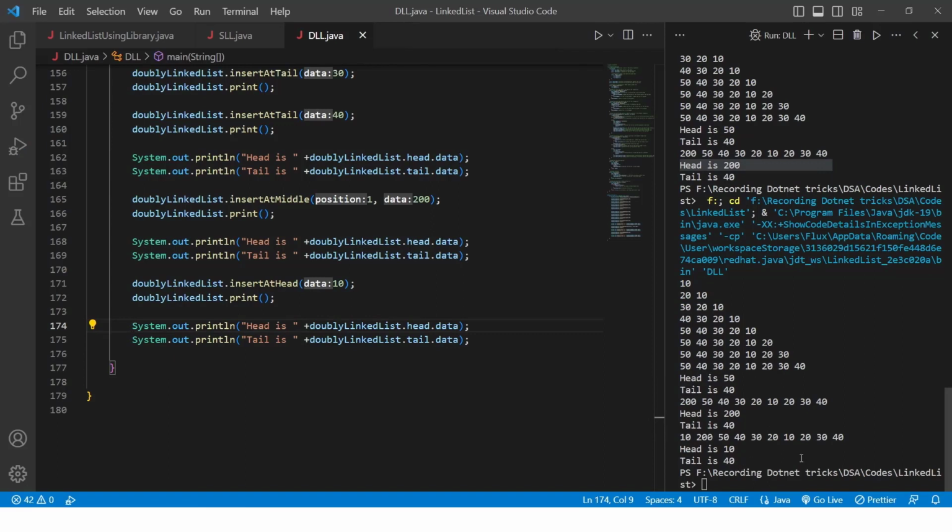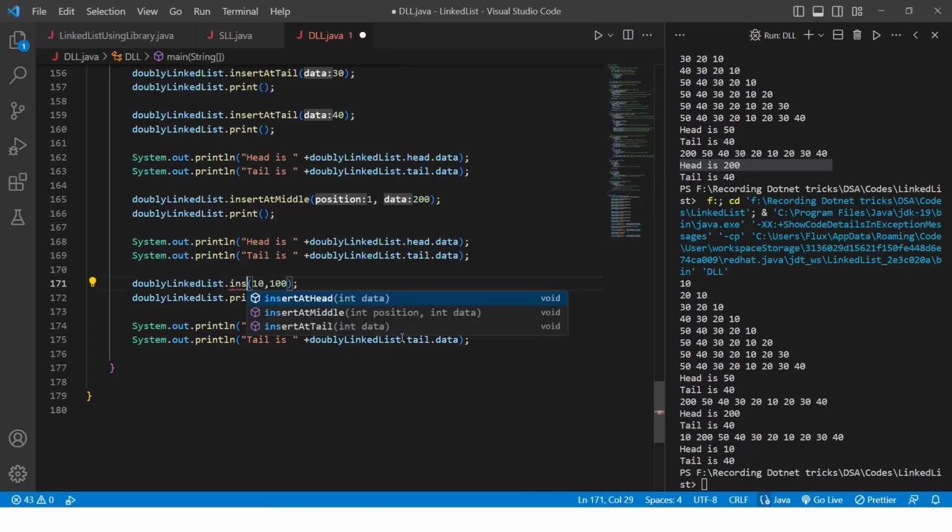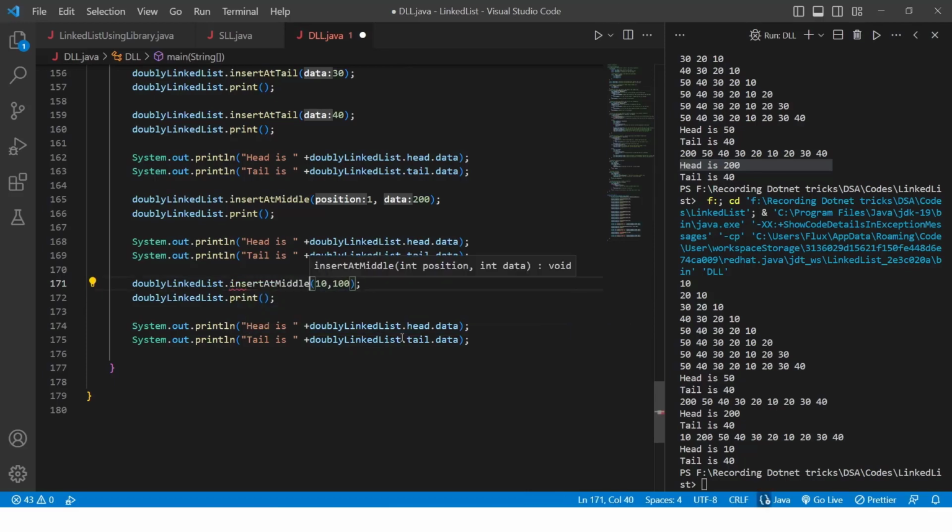Okay, one mistake that I did is I have only written 10 and I didn't give the value. So I have to give the value also, let's say 100 I am giving as the value. It will not be insert at head, insert at middle I have to write, isn't it?